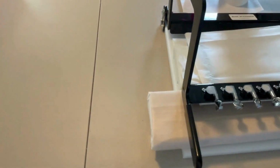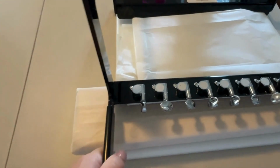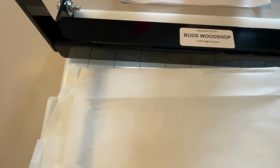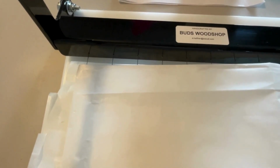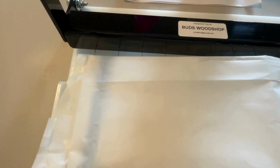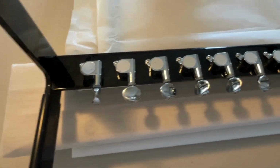I had to figure out on my own how to keep my areas clean and sanitized, and I also wanted to show my new cutter that I got as a present for Mother's Day from Bud Hafner, Bud's Wood Shop. My husband bought that for me for Mother's Day. It was something that I wanted, so he got that for me.